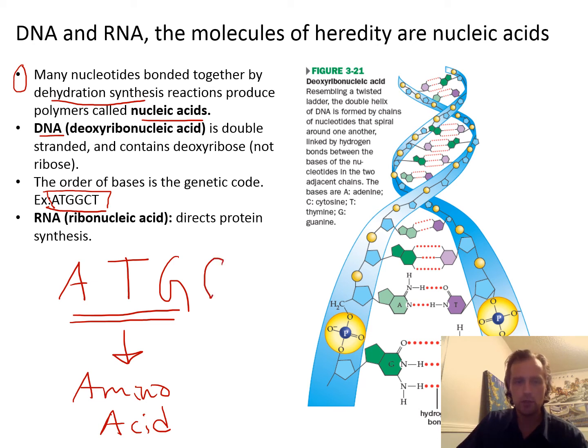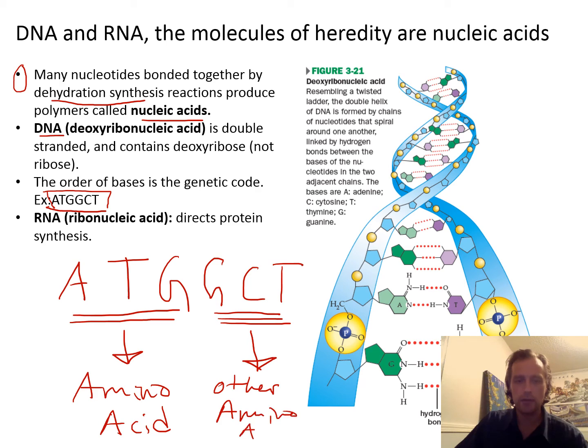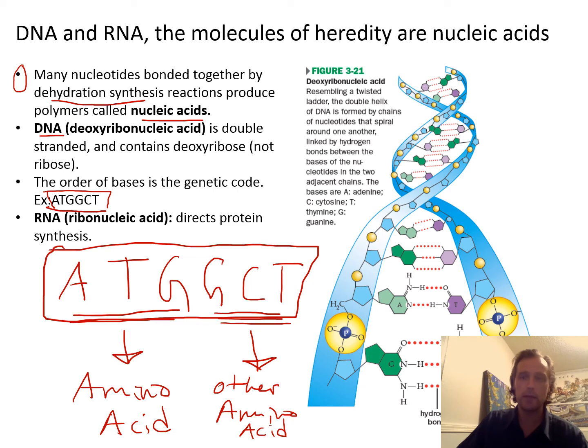So the next one is GCT. So that's a different group of 3 nucleotides, and that is going to code for another amino acid, some other amino acid. You get it. I already wrote it once. Some other amino acid. So DNA determines what polypeptides are made in a cell. That's why we all have different versions of genes. It's different orders of these bases which cause different polypeptides to be produced, which might mean that one person's hair is a little bit curly, another one's is straight, and etc.